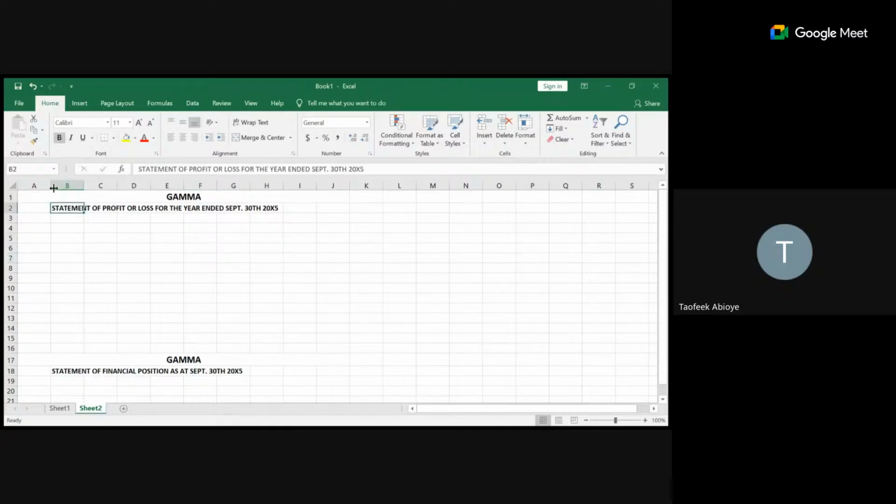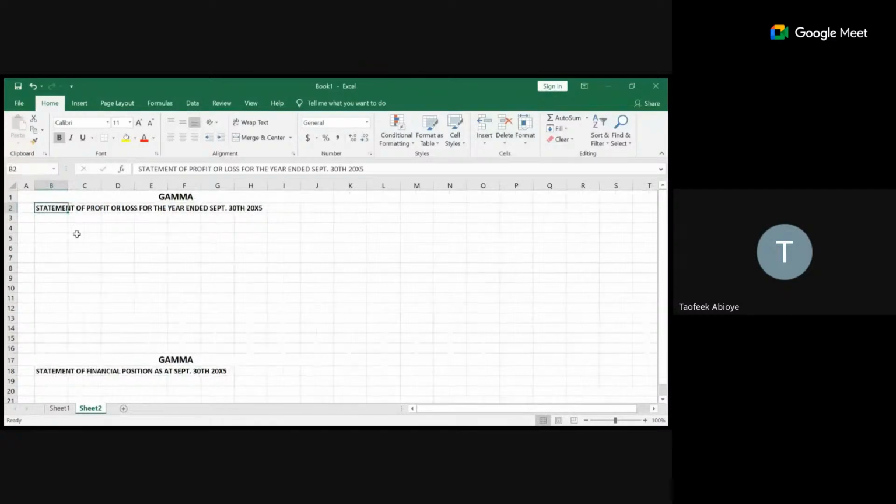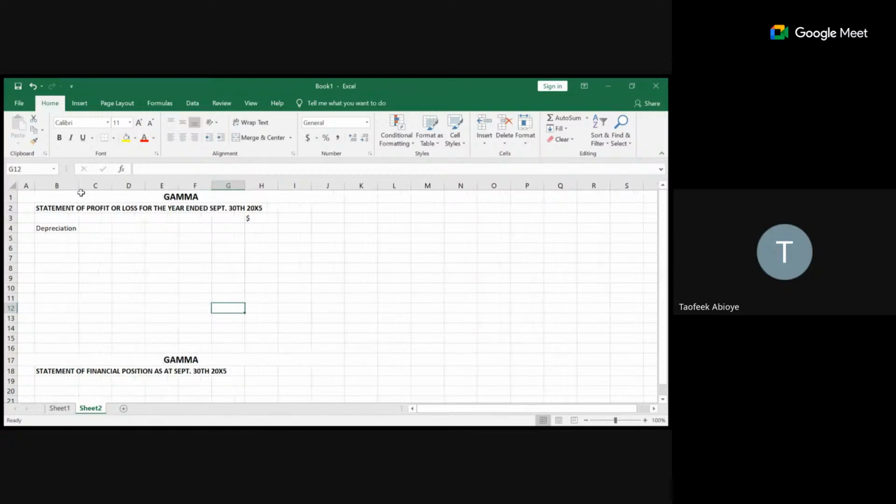So in our P&L account, let me just do it like this. We are reporting in dollars. We will show our depreciation. I think we can all finish this one up by ourselves, or I can finish it up, then I will send the Excel. I don't want this thing to be very long. We need to report our depreciation. How much is our depreciation? We will go to our balance sheet, we pick it, we put it here. What is inside our P&L again?